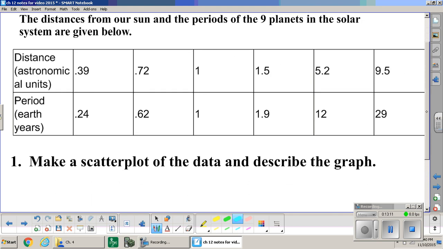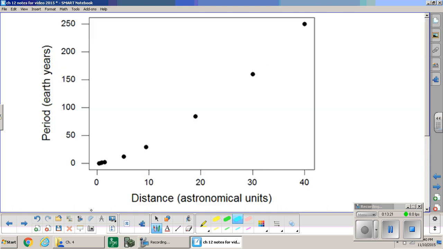Period meaning length of time to, what's the word? Rotate. Make one lap. All right, just like last time, start by making a scatter plot of the data. Very good. I'm sure yours looks exactly like this, and you are probably suspicious. Hey, that looks maybe a little curved, but you might be thinking it's exponential. That's why we have to go through the complete analysis.